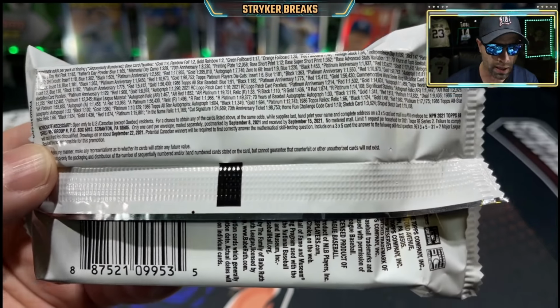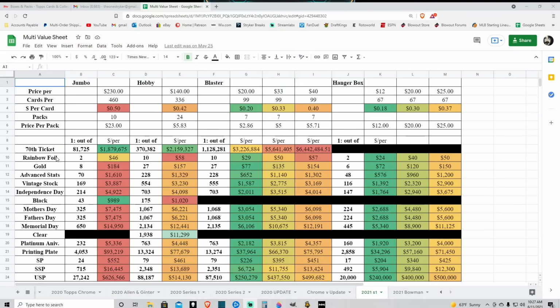Oh, wow. Okay, come on over. Let's do a little screen share. You will see right here, we got rainbow foil. This is for 2021 Series 1. The rainbow foil is 1 out of 2. Same, rainbow foil, 1 out of 2. The gold, though, in Series 2 is 1 out of 4. Look at that. Twice as good odds. And the jumbo Independence Day was 1 out of 214. Now it's 1 out of 109. The black used to be 1 out of, oh, look at this.